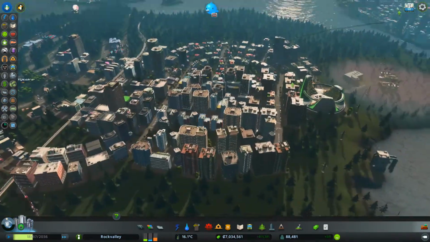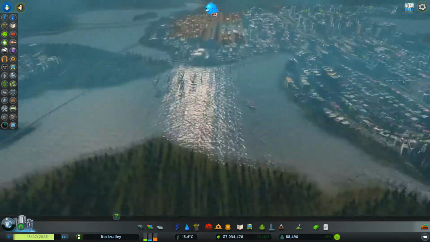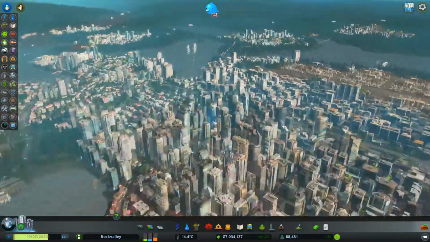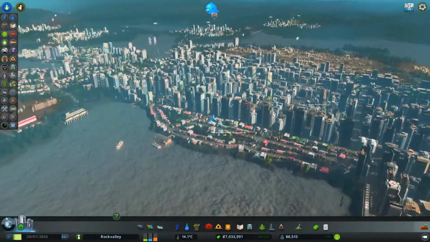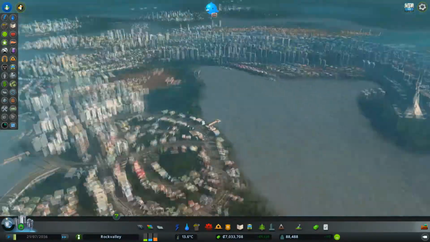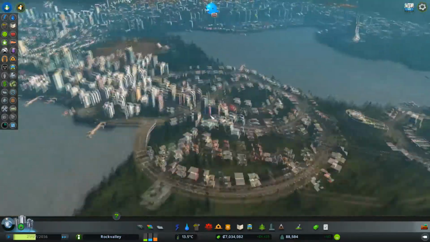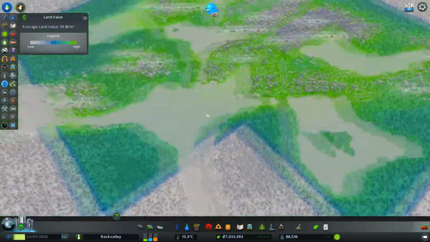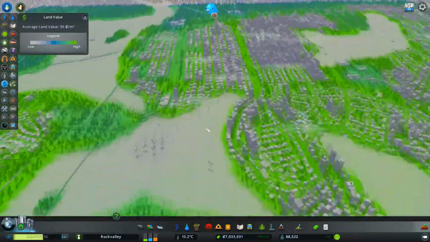You can see the immediate effect right across the city. See it? And this is what makes putting the Eden Project down. If you were growing the city, what you will find is that you put this down, you get all your residential areas and that start to upgrade as the land value upgrades. You can see here now, look, the whole city has gone green.